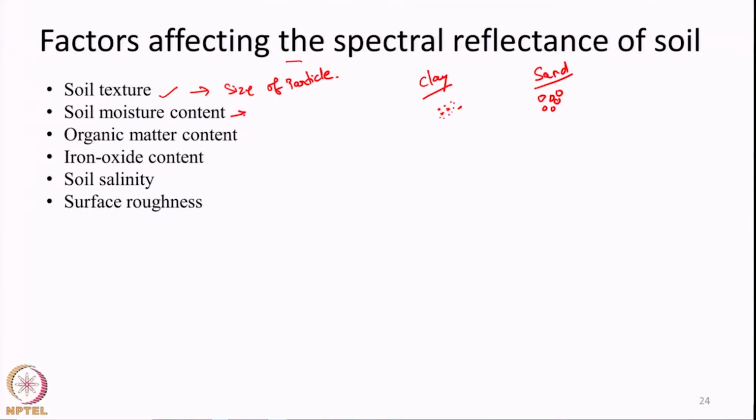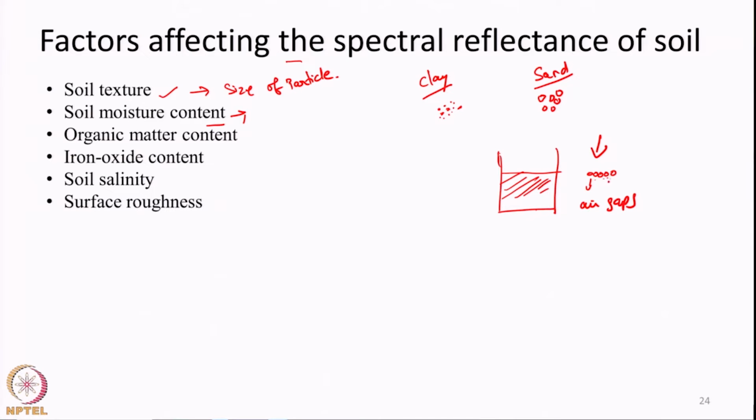The other important property of the soil that will affect the reflectance is the moisture content, how much moisture is present within the soil. If you talk about a volume of soil, let us say a small vessel in which we filled soil to some extent, whatever the soil is, there will always be a mix of soil particles plus some in-between air gaps. Whenever we pour water over this, or whenever it rains, naturally the air gaps between the soil particles will be filled with water.